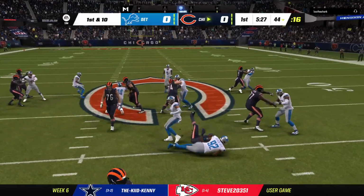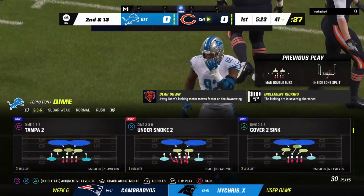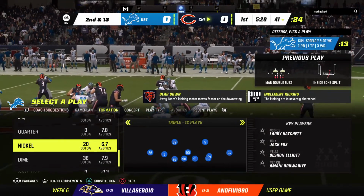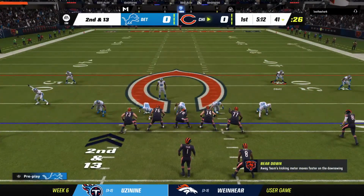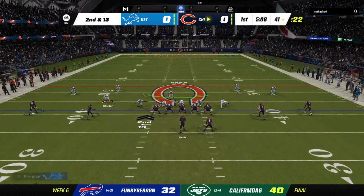Here's Jacobs on 1st and 10. And forget about finding a lane. He barely had time to look up before he was planted in the backfield. Call it a full 3 yards in the wrong direction there. Brings up 2nd down. This defense is a difficult one to prepare for, one of the best in the league. They'll come at you from all angles, and they did a nice job there stopping him for a loss.